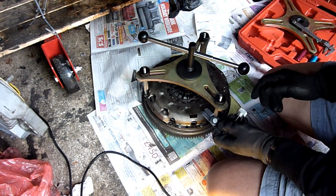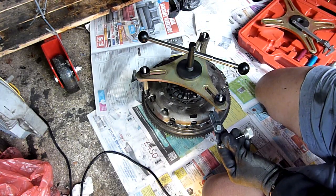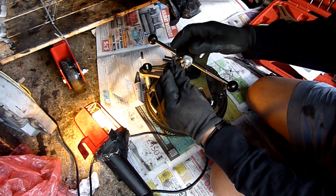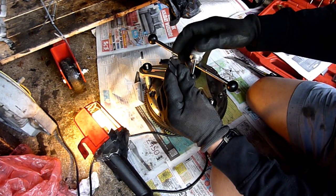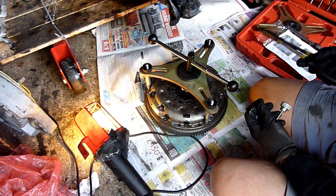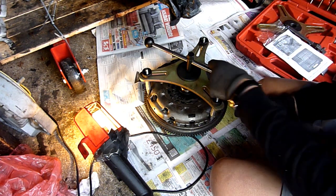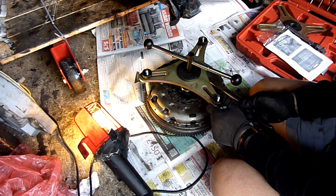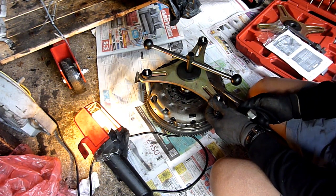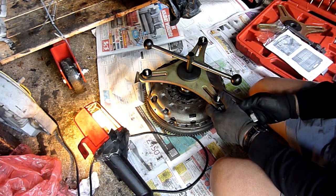I'll attach this now and see what happens when I open it up. This clutch resetting tool is actually quite weak — when I was putting it in there and turning it, it was bending. I had to be careful. I did manage to move this on its own once I compressed it. You can push this back and it does reset, I think, because the clutch is worn. You can't push it back all the way; if it's a new clutch, you could.